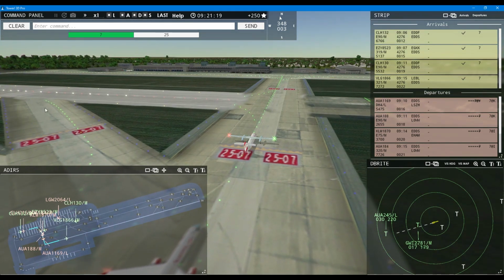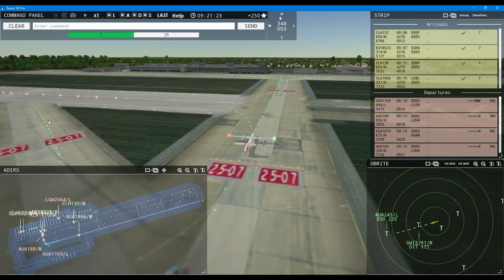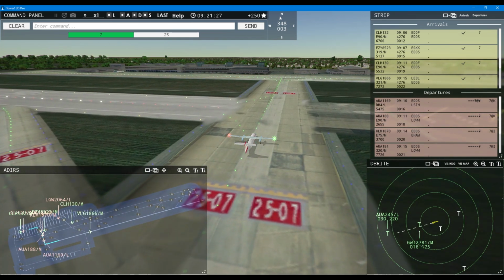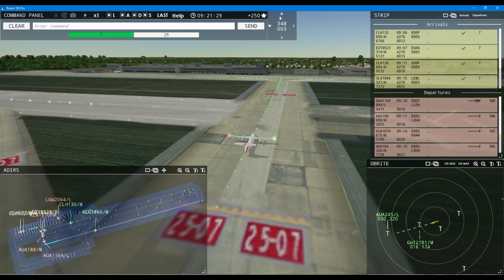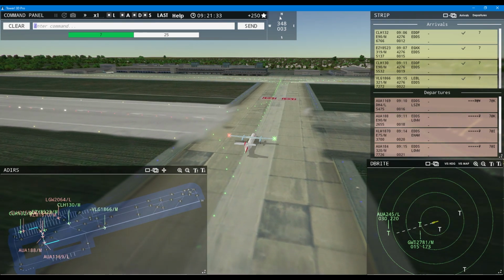And once we have one aircraft on the left and one on the right, we can sort of line them up consecutively and then have these depart one after the other. So, gotta time that a little better in a second. Well, we'll get that organized.